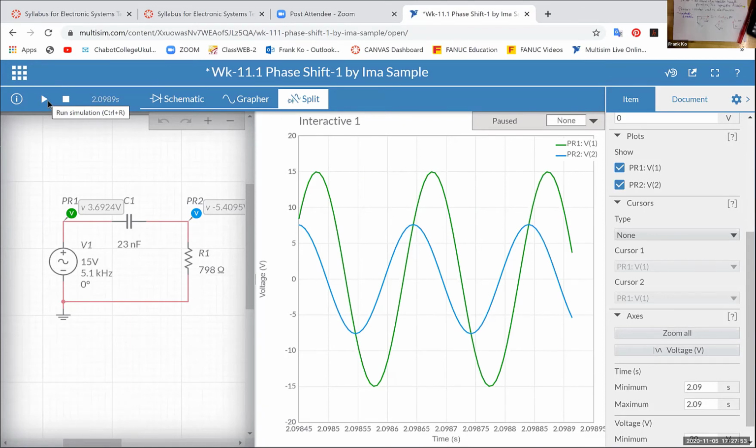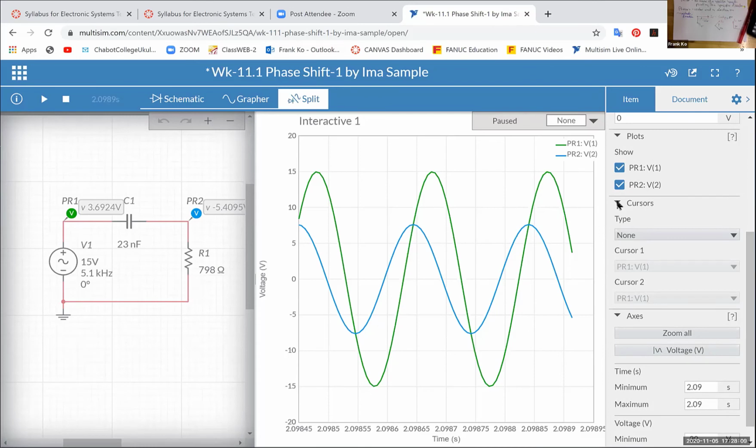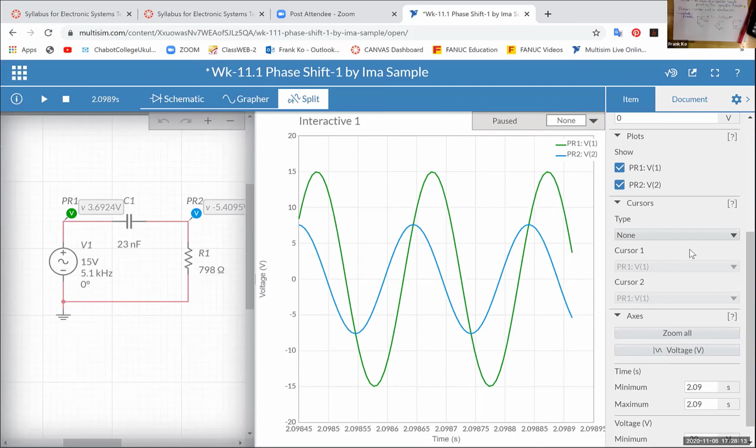Now, the directions are on your sheet: peak of the voltage of the resistor using the horizontal cursor. Do I have a cursor tab right here on the right-hand side? It says cursors, yeah? I click on it, it opens up more. Click on it, it goes away. Click on it, opens up more. And I do want cursors, so I get to select the type of cursor. Do I want horizontal or do I want vertical? I want a horizontal cursor.